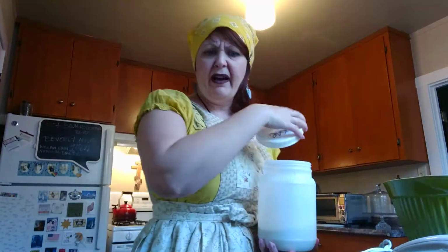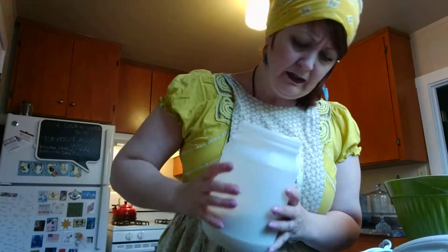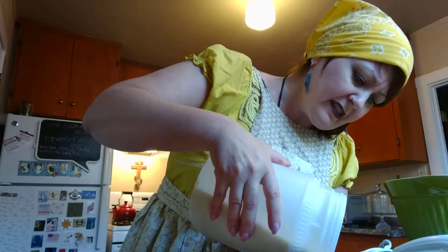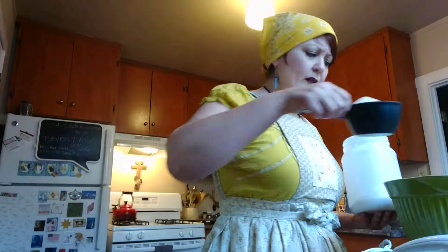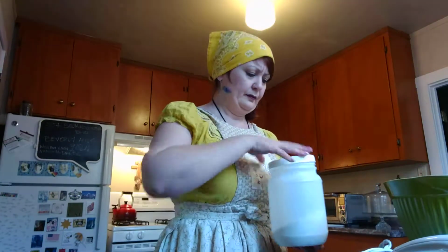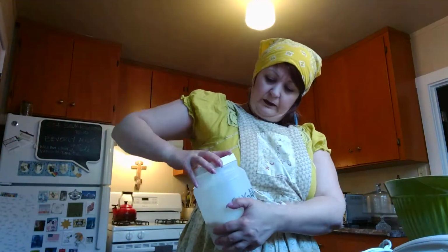All right, so we got 2 eggs, and now I need 1 cup of sugar, which for a cake isn't that bad. My cup doesn't fit in there. I keep my sugar in this plastic container. I think we got barley in this container one time when Omar was making beer. One time he was brewing some beer, the barley came in this. So 1 cup of sugar. I like it because it's airtight. Keeps the sugar fresh. I never find little weevils in my sugar. Nobody likes weevils in their sugar.